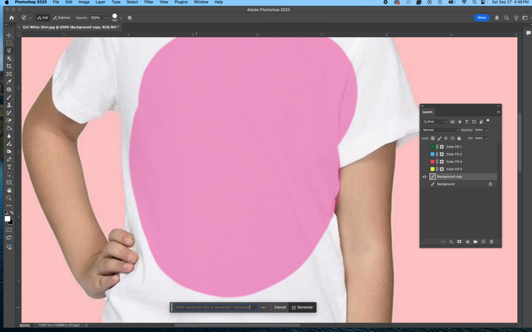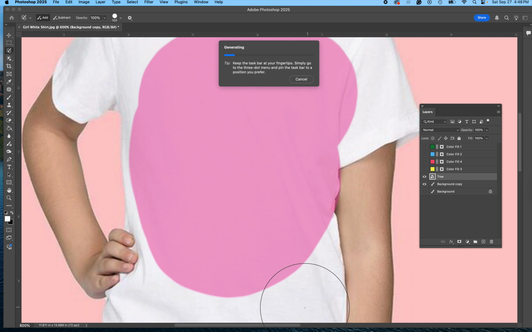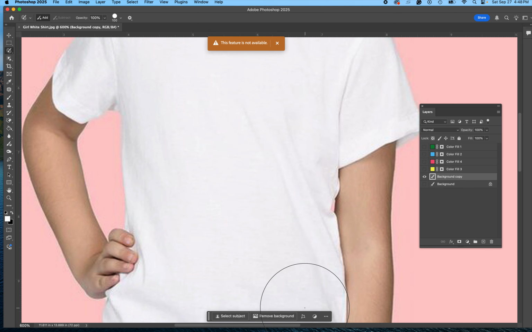What do you want to generate? A tree. So I type in the word tree and I say generate. And it's working on it, but then it always fails. I don't know why. It wasn't a hard ask. And that wouldn't be a selection. That would be more like replacing something.